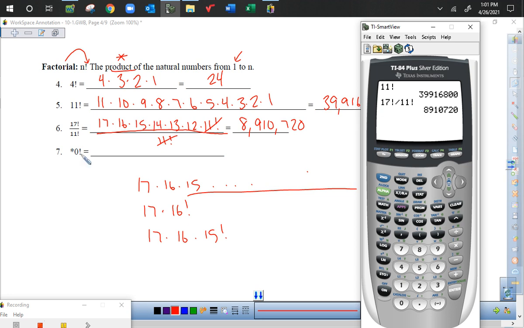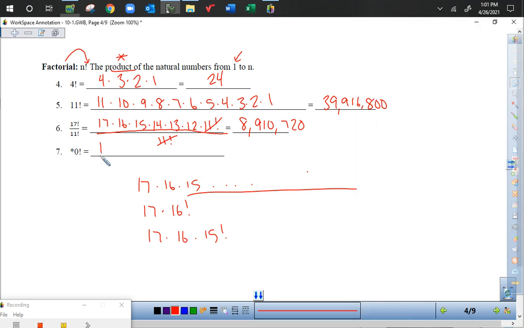Okay. On this last one, I'm going to go ahead and type it in, 0 factorial, and then we'll talk a little bit about why it's important. Okay, so you'll notice 0 factorial is 1. A really big idea of 0 factorial comes with the formulas that we're going to see here in a minute. For right now, I just want you to really emphasize that when we're talking about factorials, we want only natural numbers, and 0 actually isn't a natural number. So this is defined as 1, and we'll see why using our formulas starting on the next section.